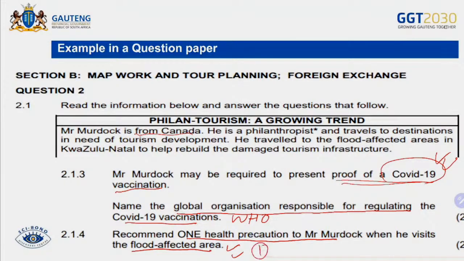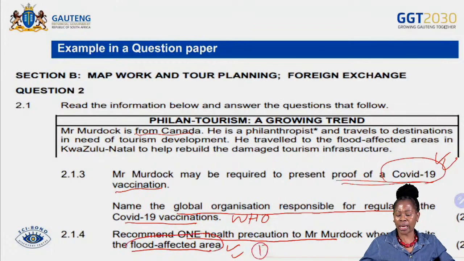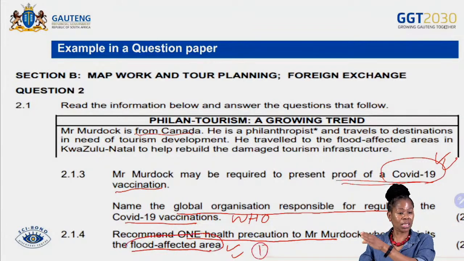I won't give you the answer because immediately when you see a flood-affected area, what disease can you contract? Grade 12, nothing is impossible, like I said, if you take your time, relax, and read. I know in tourism there is a lot of reading, but that reading will give you the answers you are expected to give. When you study health and safety, please study everything because you won't know which disease they will ask you. But as long as you know a disease, how you contract it, and the recommendation thereof, you will be able to answer.